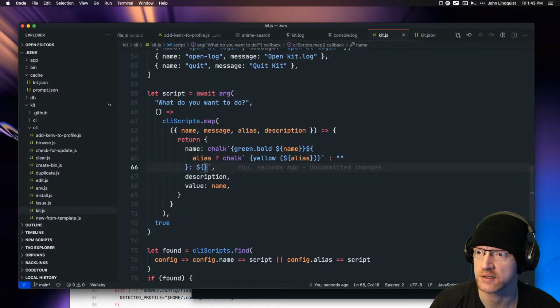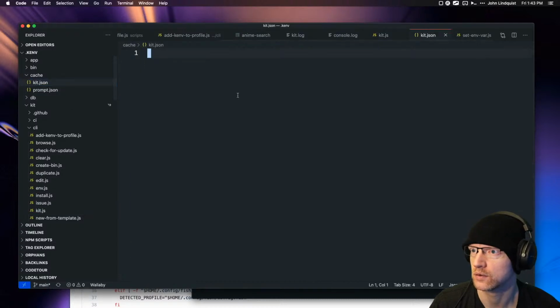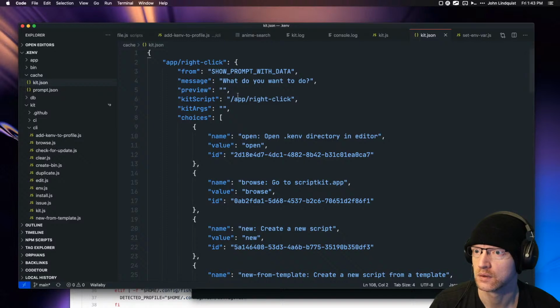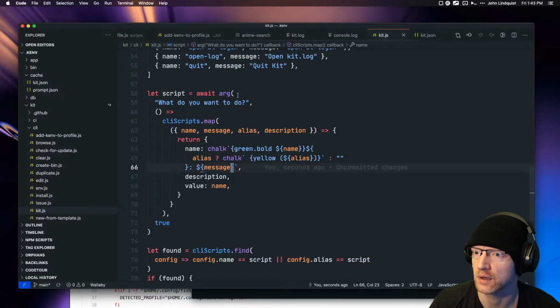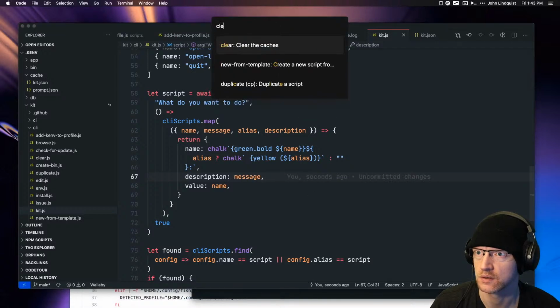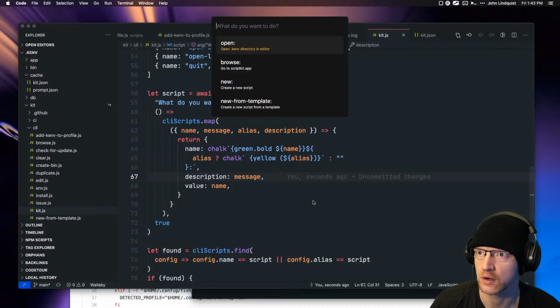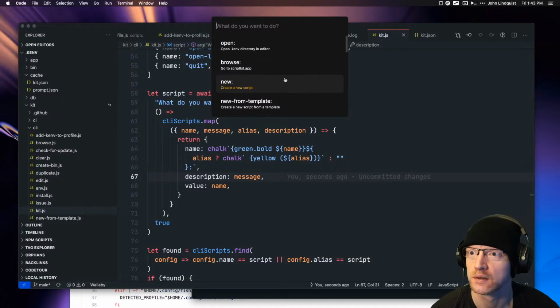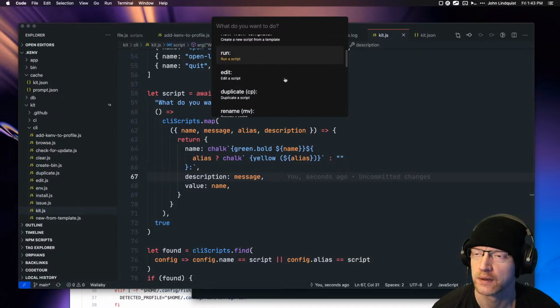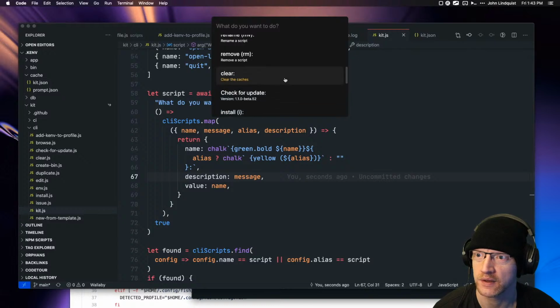Maybe I typed something in there without realizing it. Okay, and description, message. Now if I run this, yeah, I think that looks better.